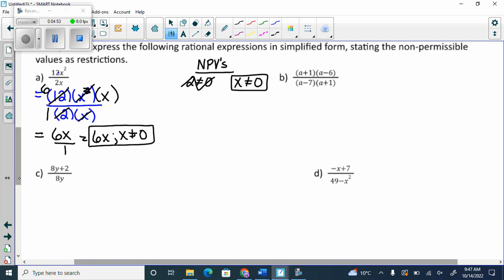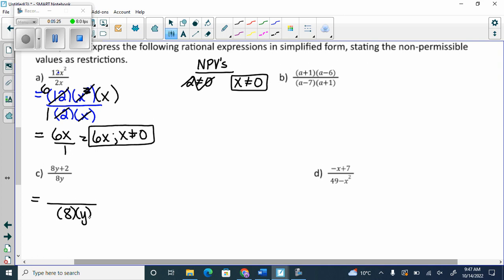C's denominator has a monomial, doesn't it? Do you see that? It has a monomial in the denominator. The 8 and the y have no plus or minus signs connecting them, so it's a monomial. It means one term. So I can immediately put an equal sign, go to my denominator, and put an 8 in a bracket and a y in a bracket because it's a monomial. Is the top a monomial? Everyone's paying attention? There's some people not. In the numerator, is it a monomial? No, because there's a plus sign.